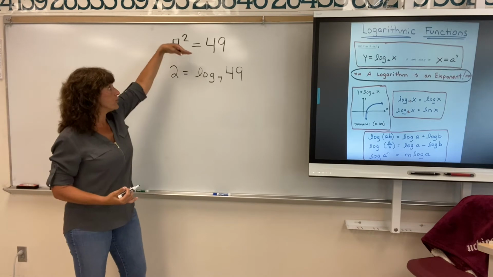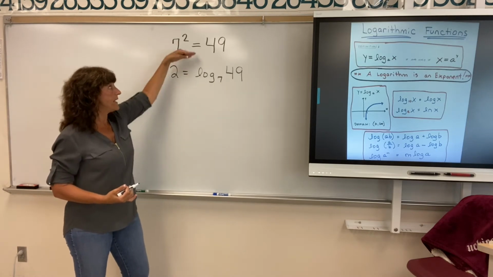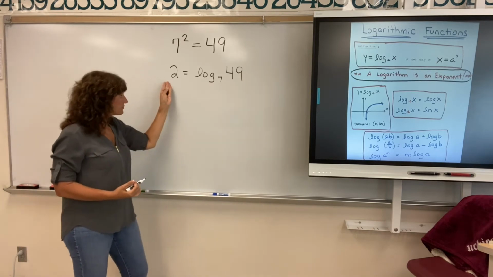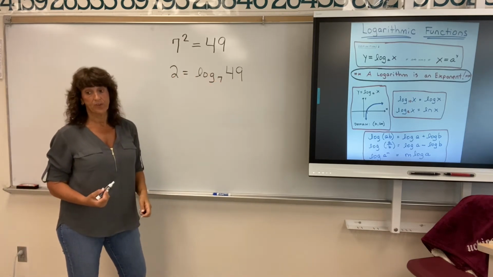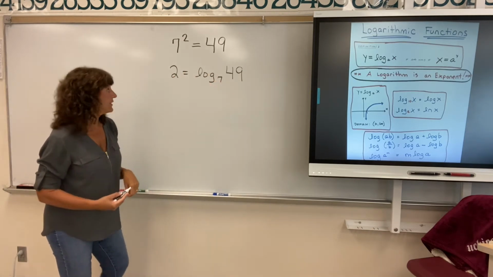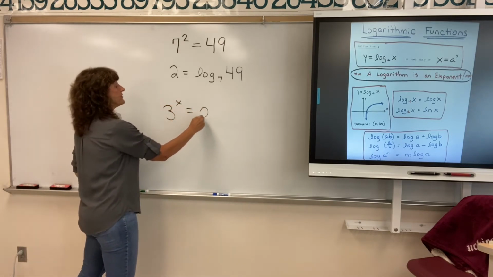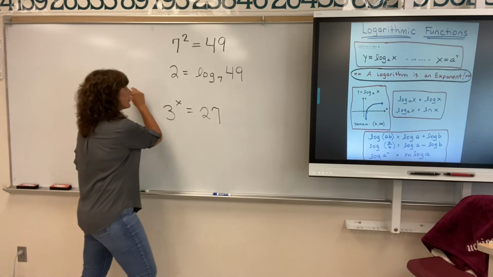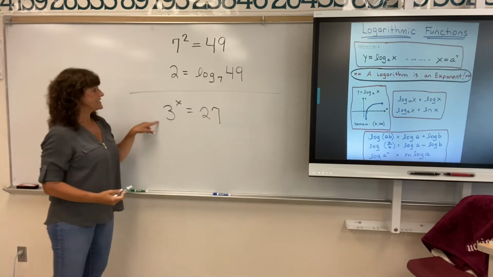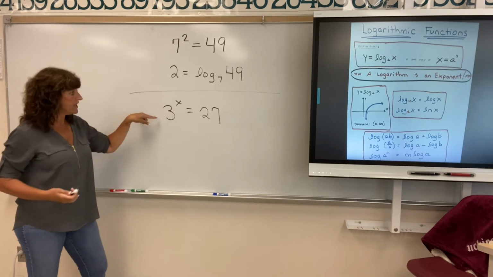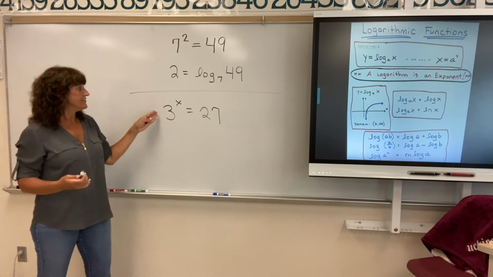Okay, so how to go from exponential to logarithm and back. Just remember, a logarithm is an exponent. Here's the exponent, it goes on that base. Okay, so that's how these are worked out. All right, 3 raised to what power is 27? All right, so 3 raised to what power is 27? This is an exponential equation, okay? So we're not going to solve it yet. Let's just go ahead and write this as a logarithm.